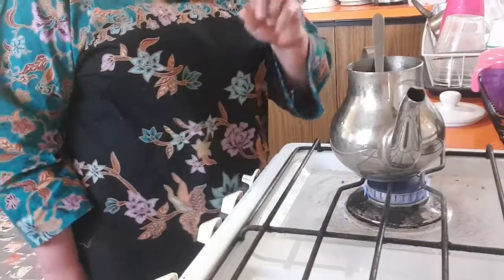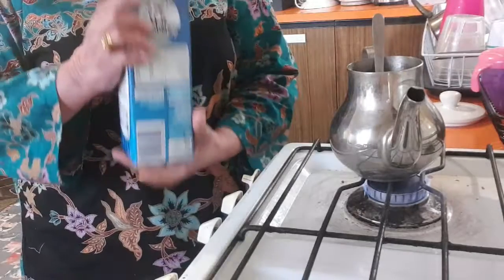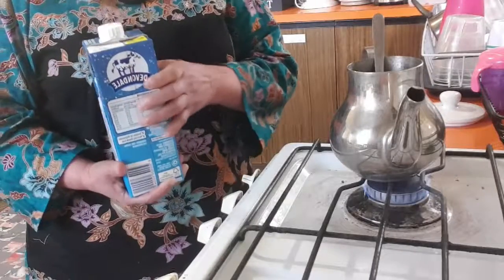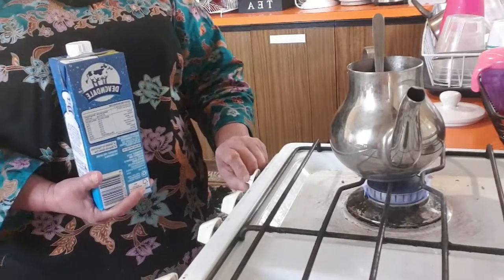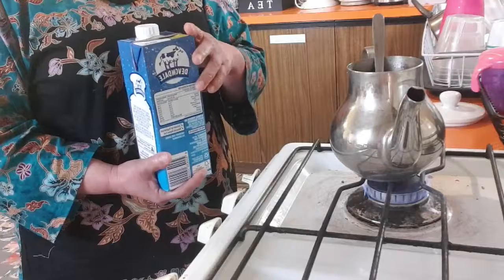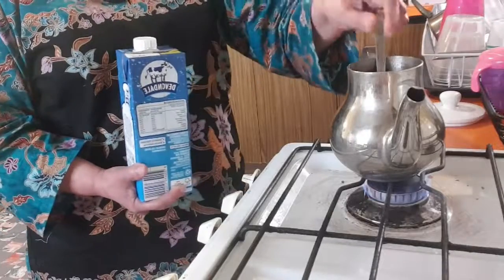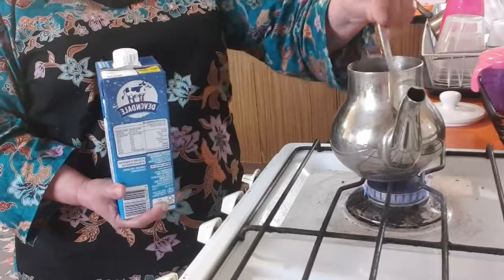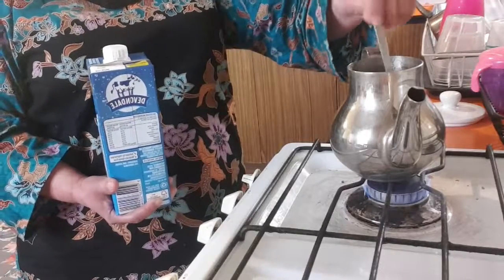Normally in Malaysia we don't use this type of cream milk or skim milk, fresh milk. We normally use condensed milk, you know. Condensed is the thick one. I don't know, but for me this type of milk is better, it's good. But condensed milk contains sugar and is also thick, so it's not too good for people who are dieting.